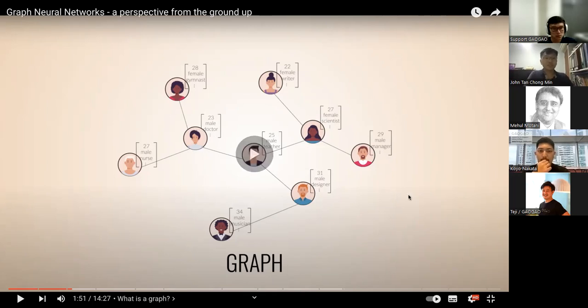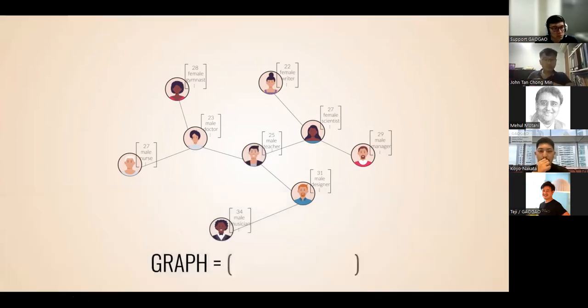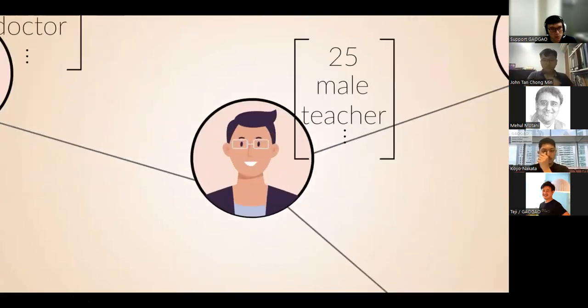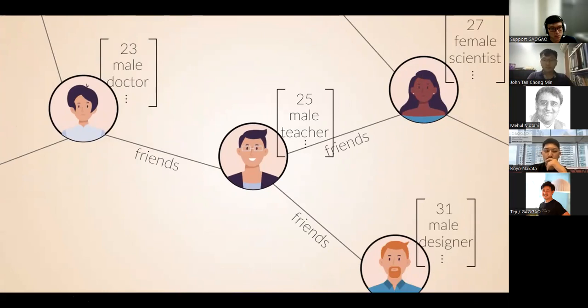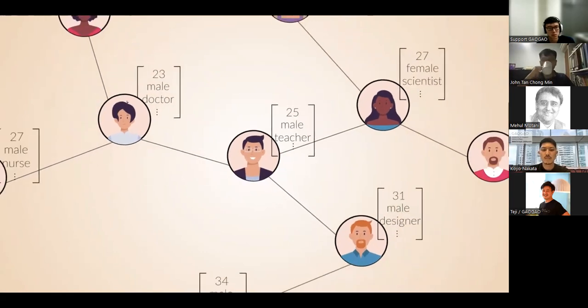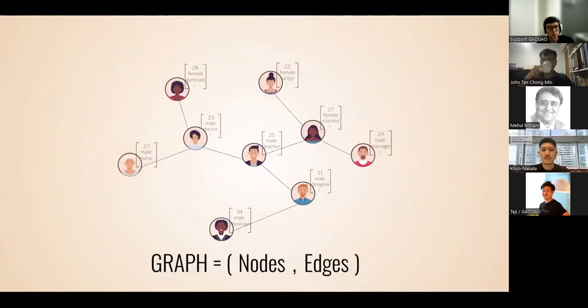All right, let's continue. A graph is a structured way to represent data. It consists of nodes to represent entities like people, and edges to represent the relationships between these entities. Like in Andy's network, each node might also have a set of features which describe it. For edges, they could either be undirected, meaning two-way, or directed, one-way. Extending from undirected to directed graphs is not difficult once we get the basic mechanisms. So let's stick with undirected edges for now.